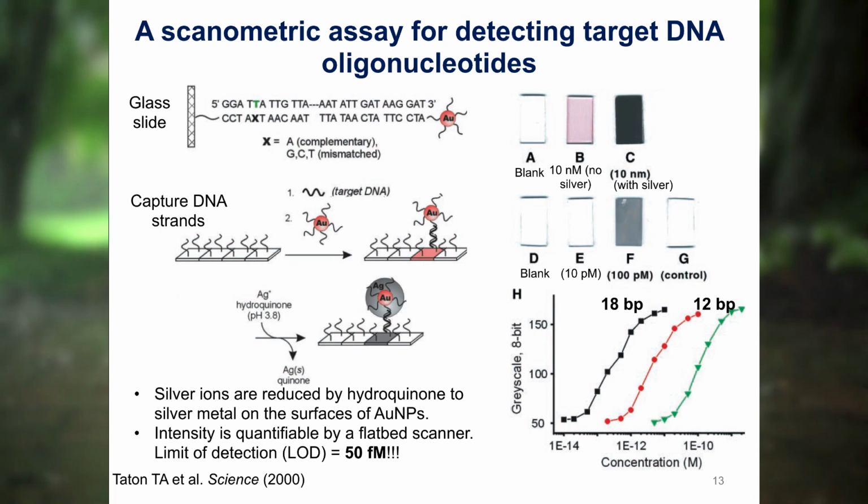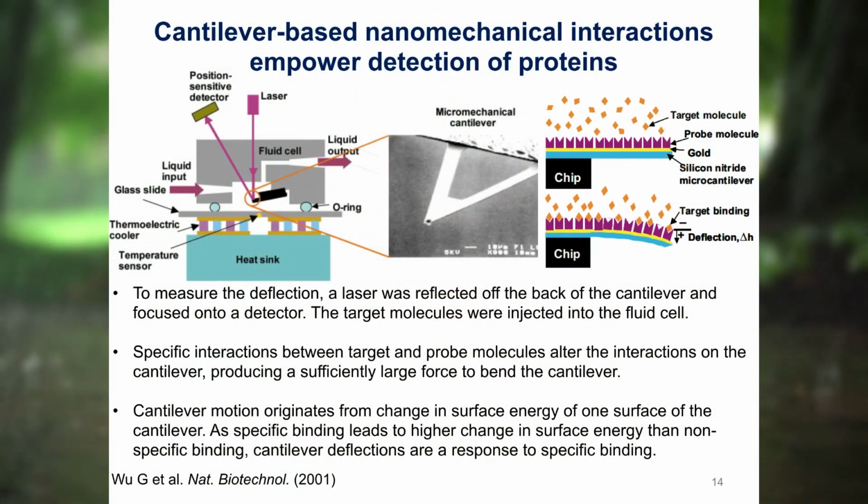So basically, by doing this, the detection limit can be pushed all the way down to 50 femtomolar, which is, femto is like what? 10 to the power minus 15? Pico is minus 12, right? So from milli, and then micro, and then nano, and then pico, and then femto. So this is, I think, minus 15. So that's pretty low. We could already go down that far in the year 2000. So this is why there's quite a lot of amazement in this nanomaterials community.